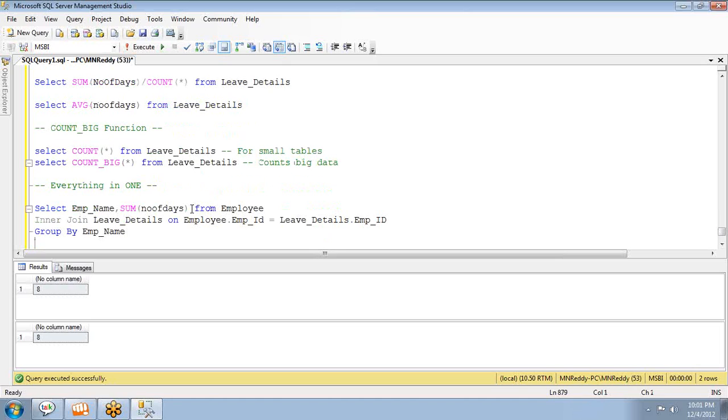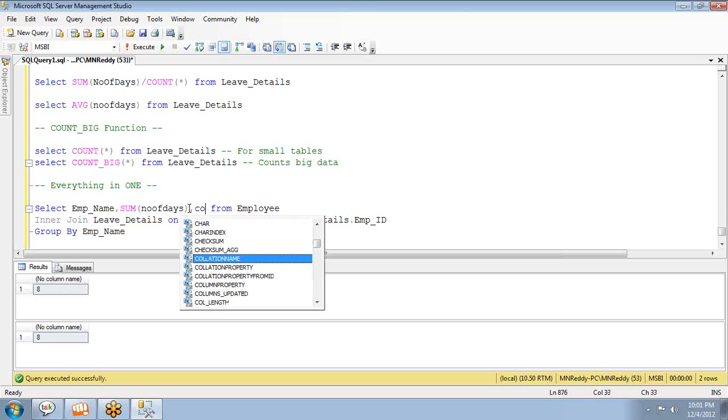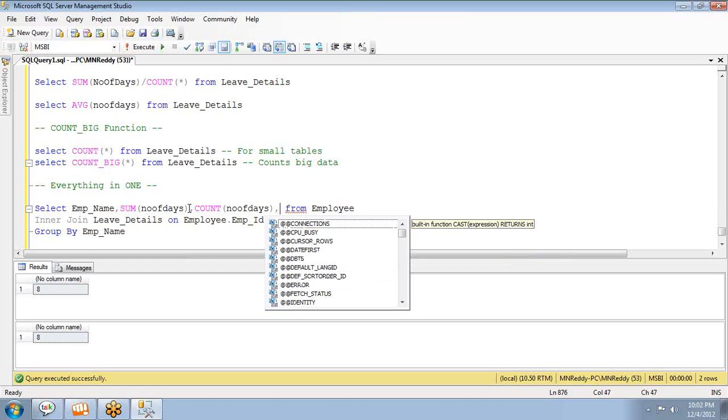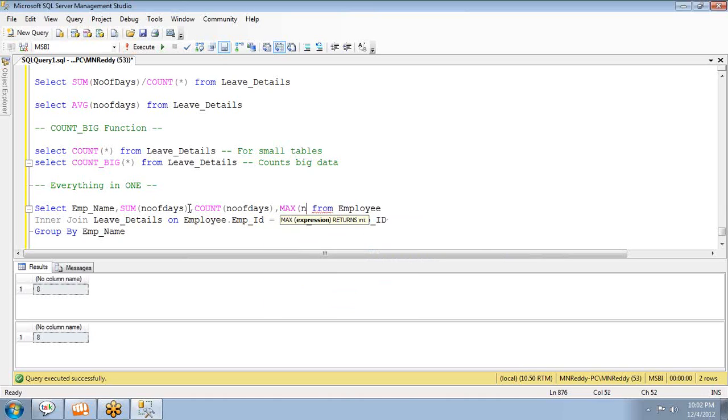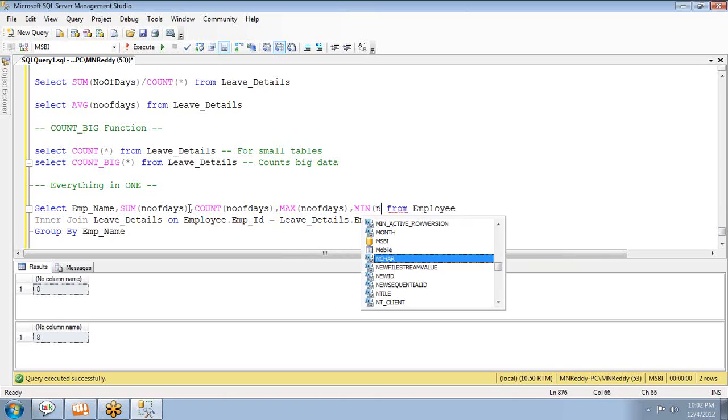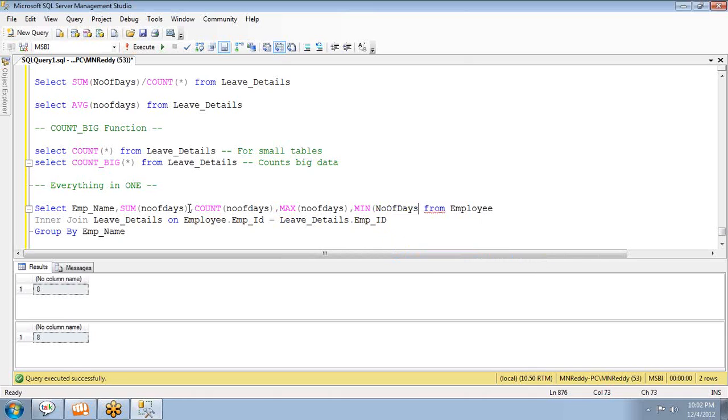So I'm taking sum of number of days, comma, count of number of days, comma, I'll give max of number of days, comma, min of number of days, comma, and then average of number of days, and you know the count big.